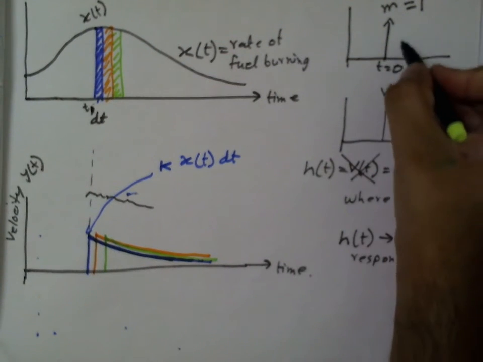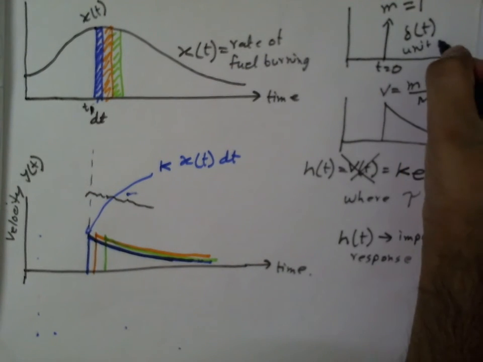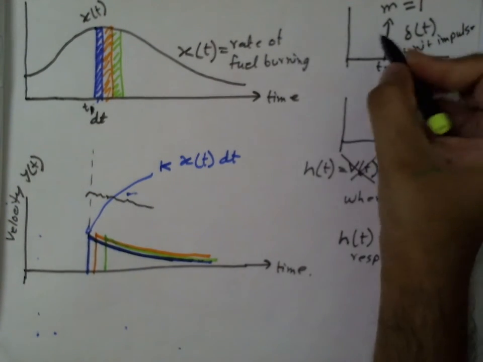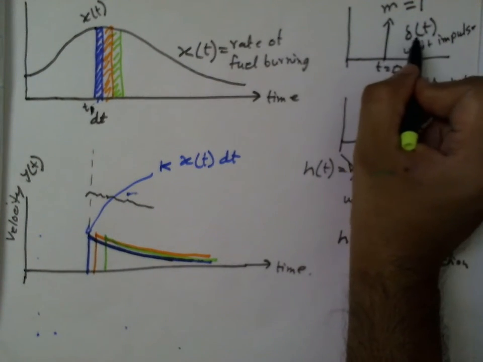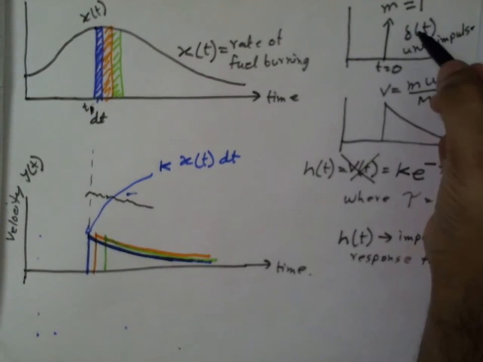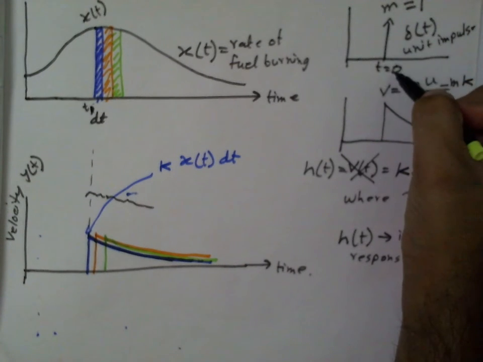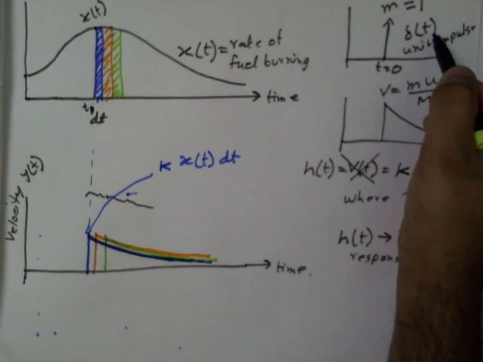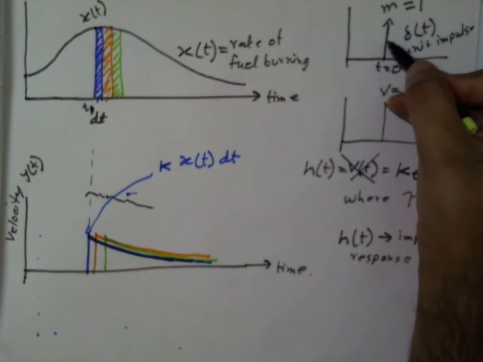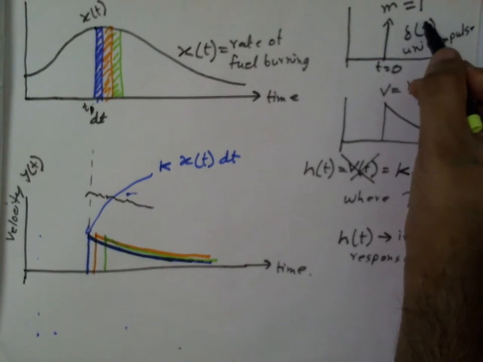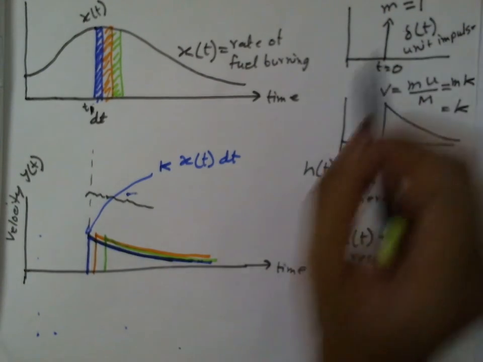Another symbol that I'll use is delta t. So delta t stands for unit impulse. If the area under an impulse function is 1, then that is represented with the symbol delta, and if this function is active at t equal to 0, then we call it delta t. So delta t is a unit impulse which is 0 anywhere else other than when the argument inside the bracket, t, is equal to 0. So that is delta t, right?